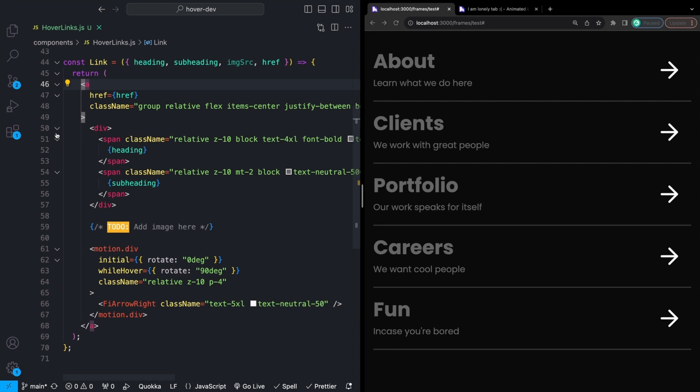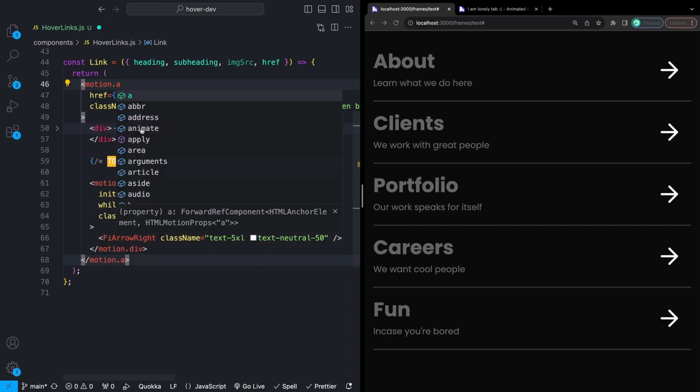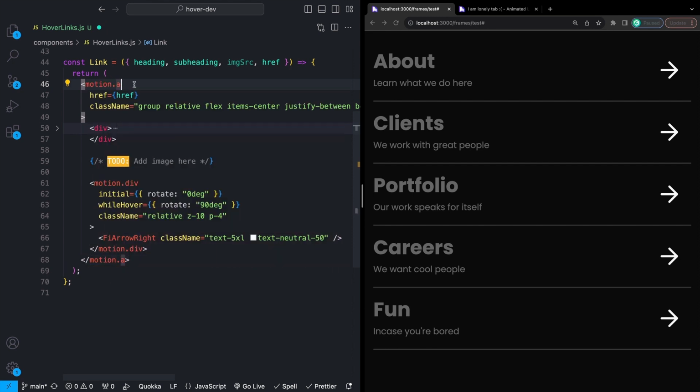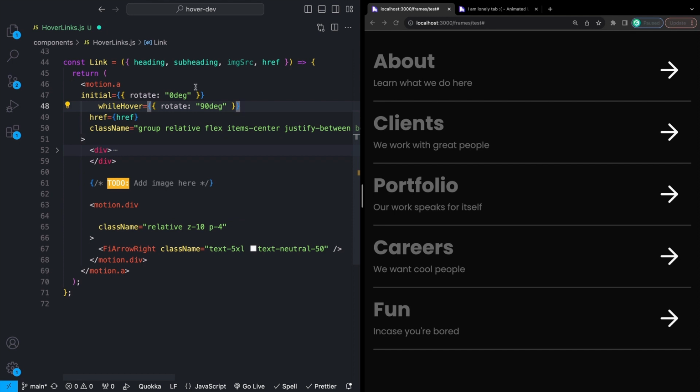So I'm going to come up to our A tag up here, and I'm also going to turn this, instead of just an A, into a motion.a, so motion anchor tag. And I will take what I have here, I will remove it, and I will move it up here. Only I don't actually want to define this as my different properties that I want to set. I just want to set some kind of string that I can then key off of. You'll see what I mean in a second.